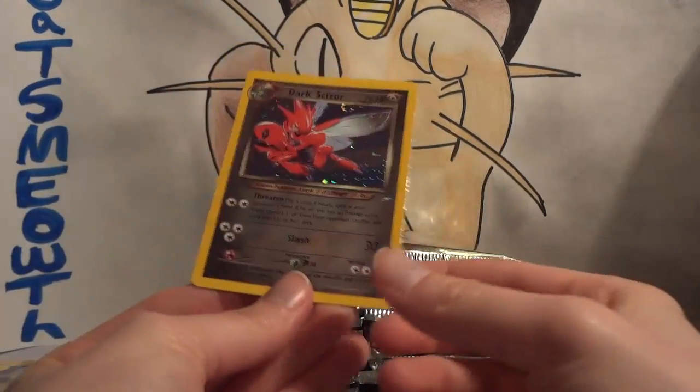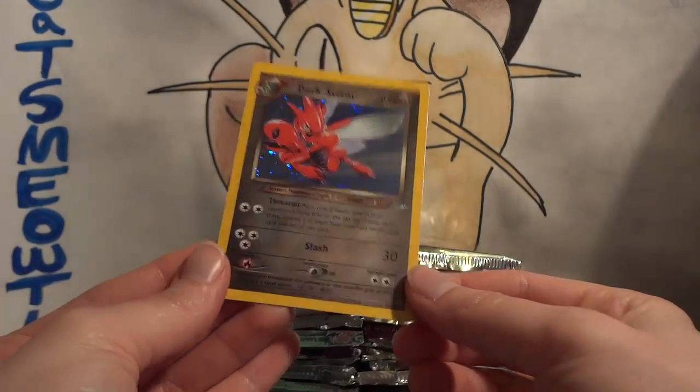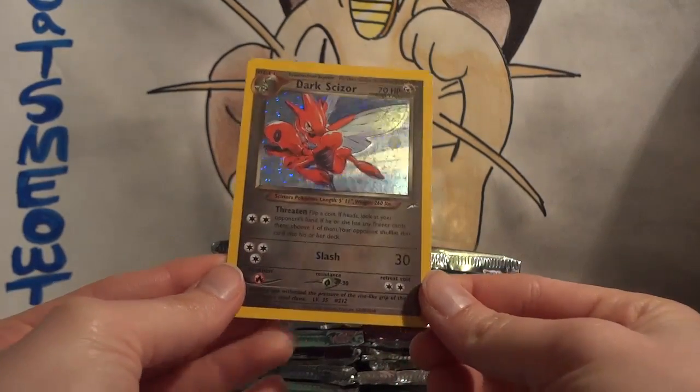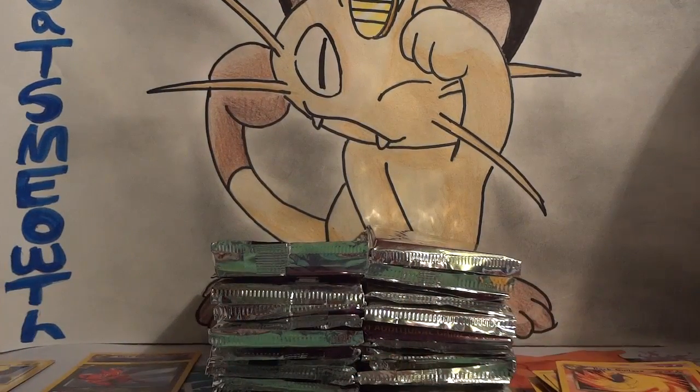And my rare? Oh, Dark Scizor! Hollow, obviously. Hollow. Man, we're doing great on these pulls so far.